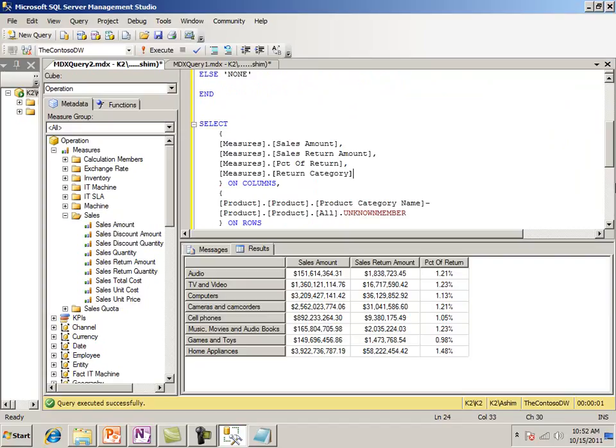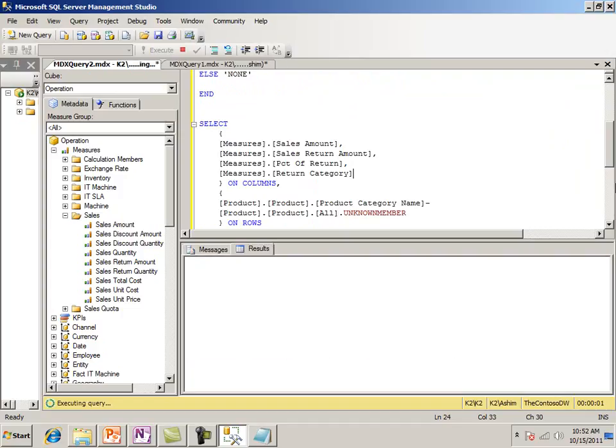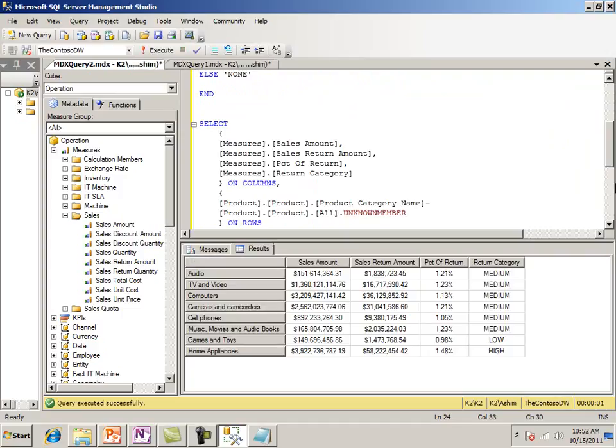Paste it here. Now we should see return category. F5. Okay, so this is less than 1%, low, between 1% and 1.25%, that's right, and this is more than 1.25%, that's high. Good.